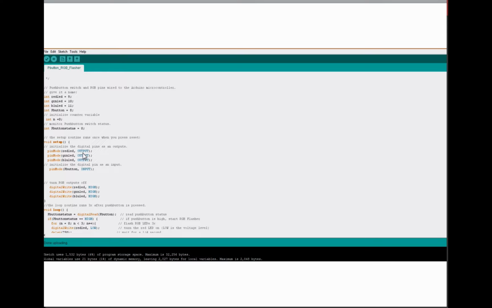So again, going back to that block diagram, it's about the inputs and the outputs. The inputs are on the left side and the outputs are on the right side. So that's where it's telling the Arduino these 3 LEDs, we're going to make those outputs, meaning we're going to send information, in this case, electrical current, or those little electrons, to those LEDs to turn them on. And then, of course, we have our input, and that's our push button. So pin 8 is where we have our push button, and we make that into an input, okay?